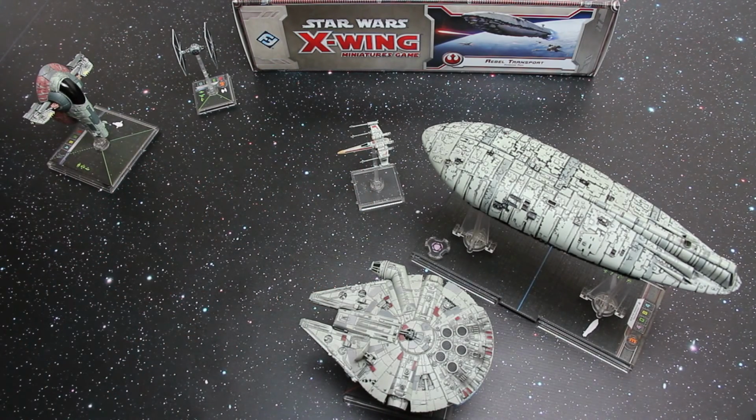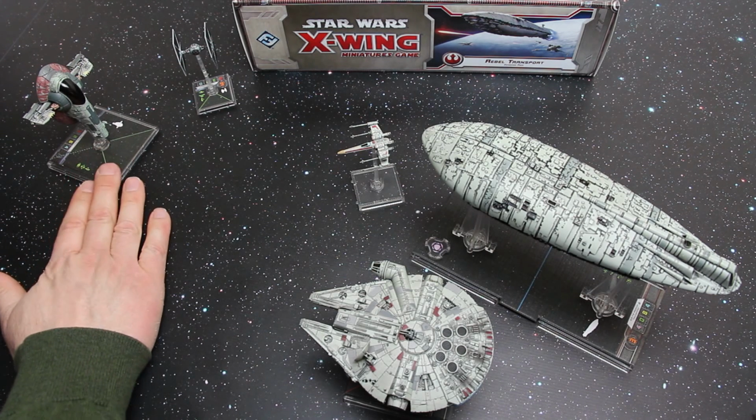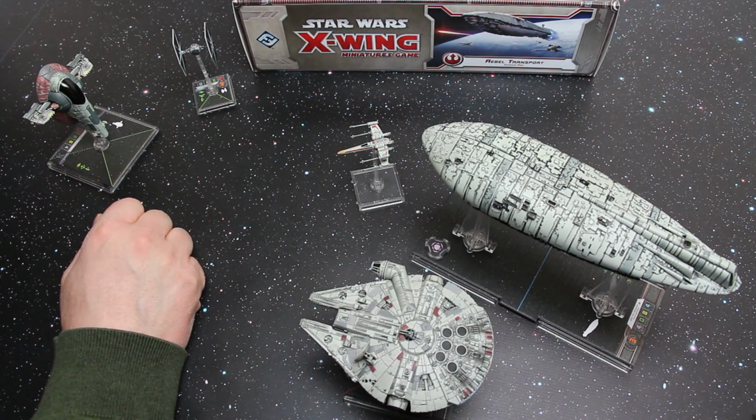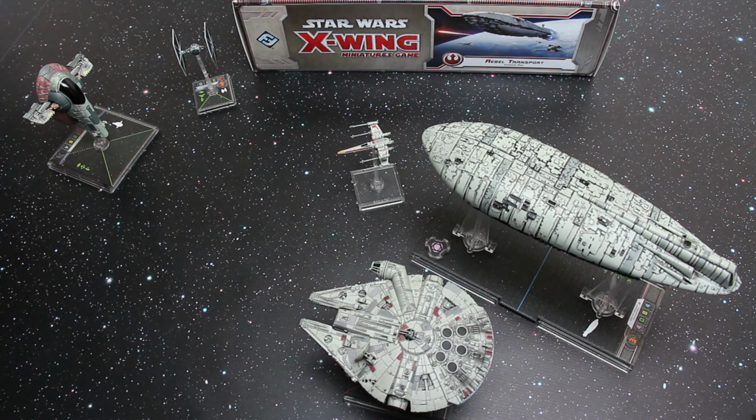So it's certainly going to be up against a larger number of ships from the enemy. So it's an interesting one. It certainly is going to be a deciding force for these guys, whether to go for the escorts, take them off first, and then take easy pickings on the transport. But it's really one for you to decide on that one.